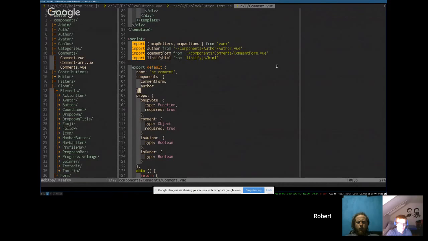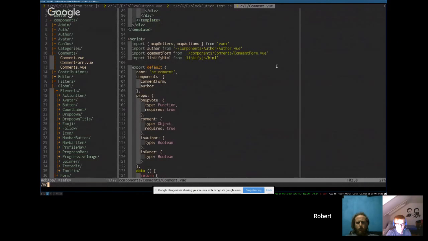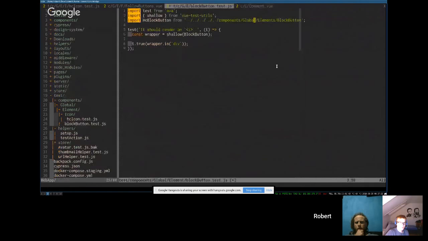But actually, where is it HC comment in here? The name of the component is HC comment if you add it to a template. But what's the name of the component if we have a file? You can see the file is called comment.view. The name of the component is HC minus comment. This one here is block button, just like that.